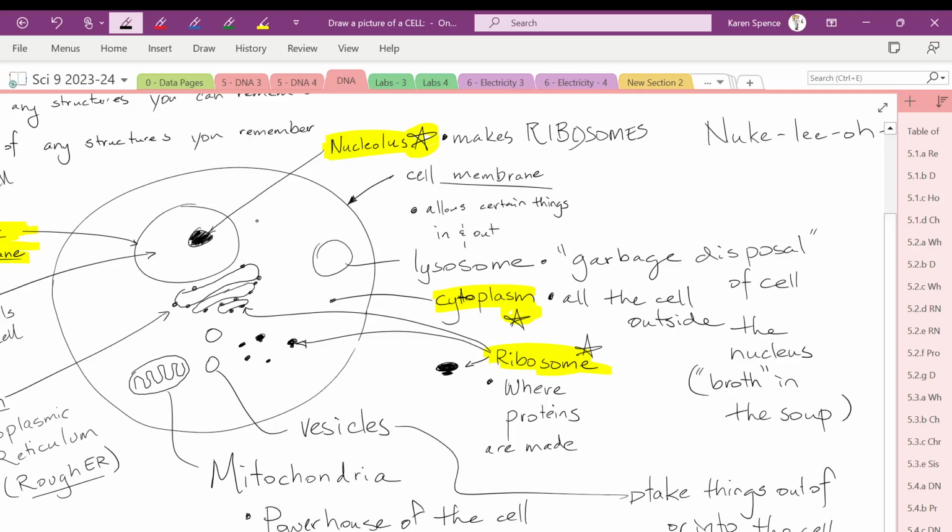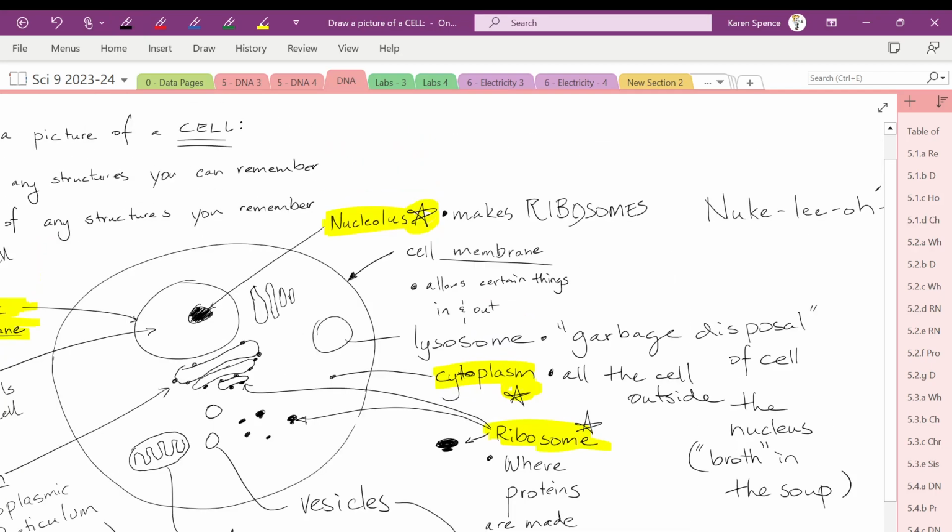You want the Golgi? Okay, it looks a lot like the rough endoplasmic reticulum because it's just a series of membranes that package things. It's often attached to the rough ER. Things go into the Golgi. It's called either the Golgi body or the Golgi apparatus. I just like that name, Golgi apparatus. But again, do you need to know that for this year? No. Now, if we had a plant cell, there would be a few other things that are missing here. See if you can tell your partner what things are missing in this cell that you would find in a plant cell.